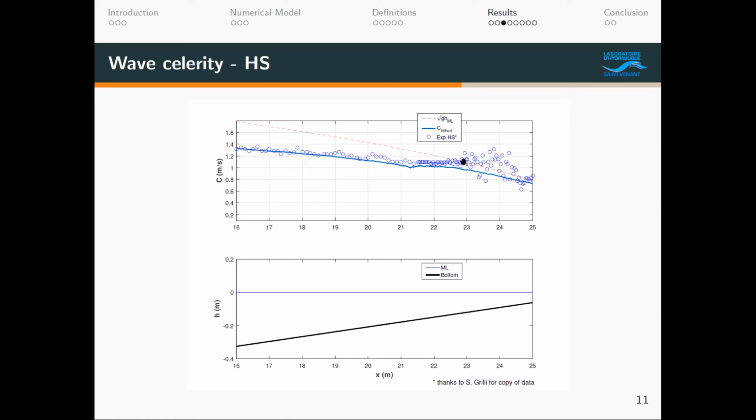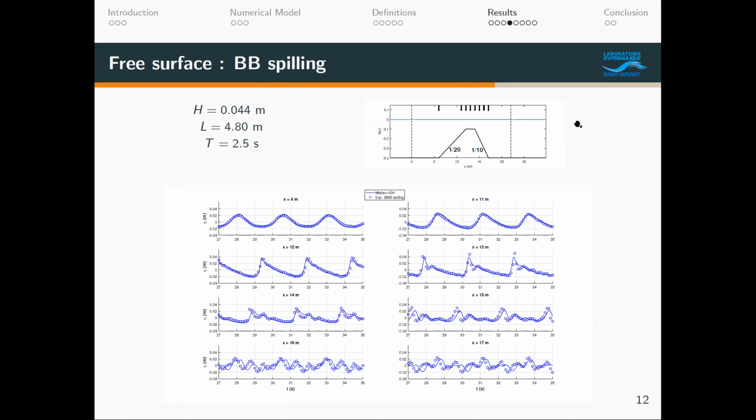So that's seen here in the experiments, and again, as the onset is identified a little earlier, we see this increase here, and then there is clearly a difference seen between the shallow water speed and what we calculated with the Hilbert transform.